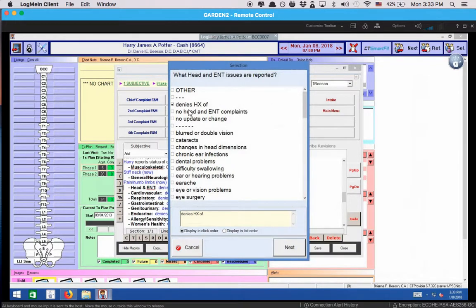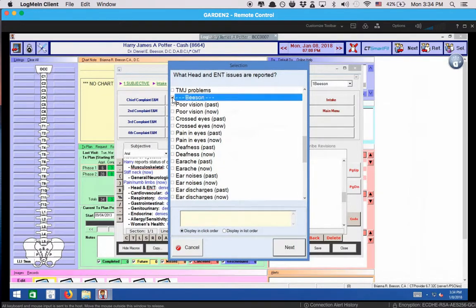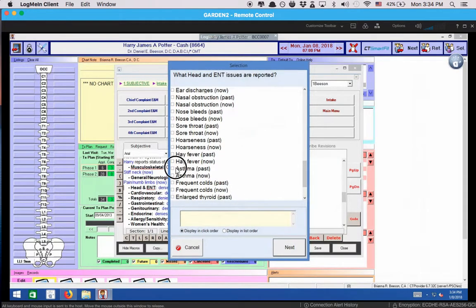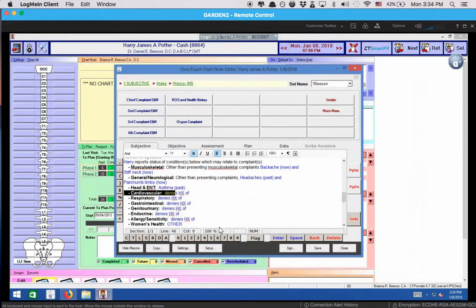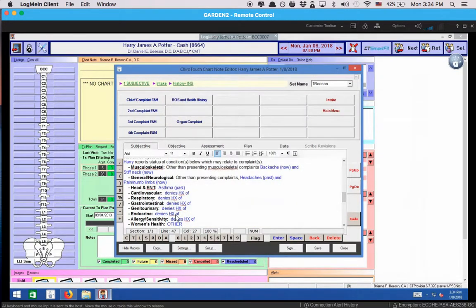So in the past, he has had asthma. So scroll down to the Beeson part. For all the review systems, pretty much I kept what those are in the system, and then I added an R. So you should always look for this Beeson thing right here. And then past asthma. And it should follow along in the correct order, the majority of the time. Respiratory, he had denies history of, so that doesn't need to change.